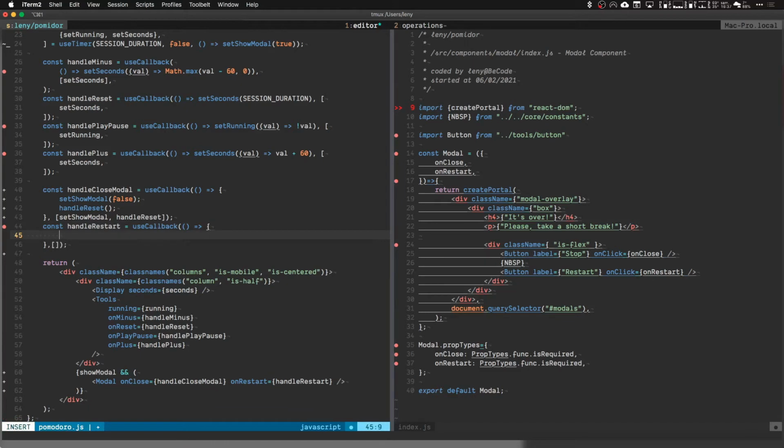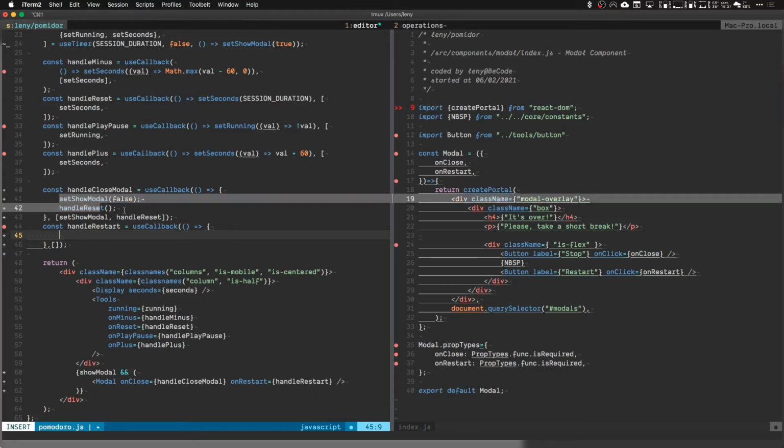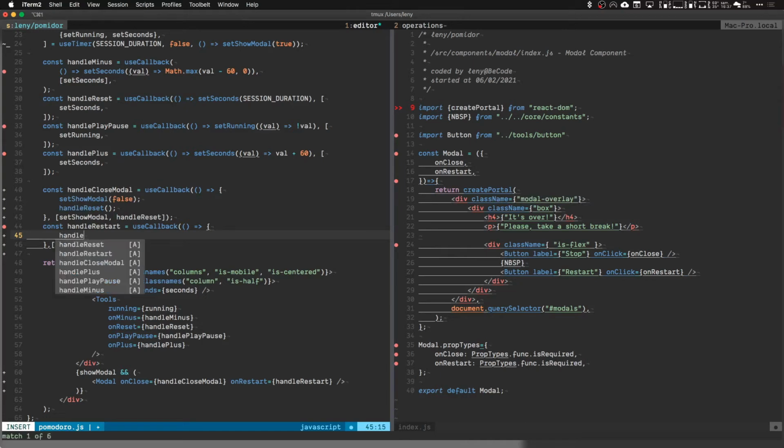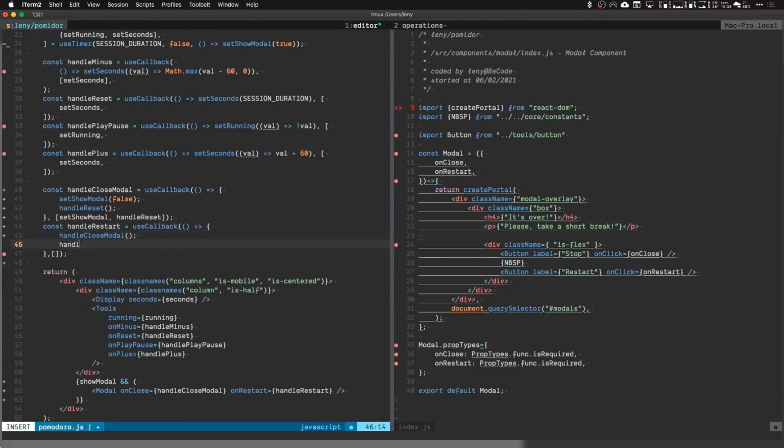And the handleRestart will do closing the modal, resetting the timer, restarting the timer. So it's the same as here. So I will simply call handleCloseModal and handleStart, handlePlayPause. Okay, so I need to add my two dependencies here, handlePlayPause.